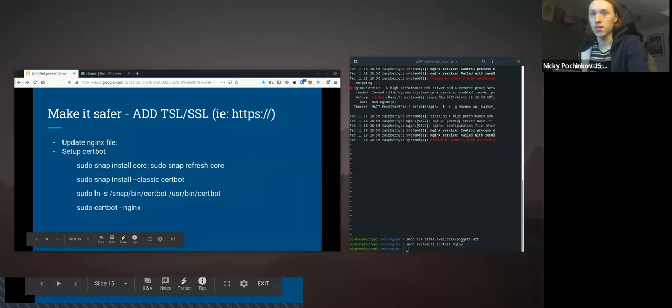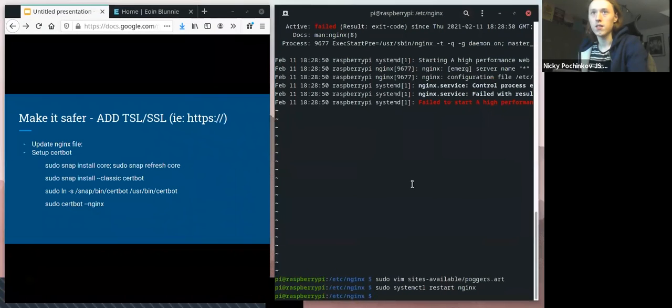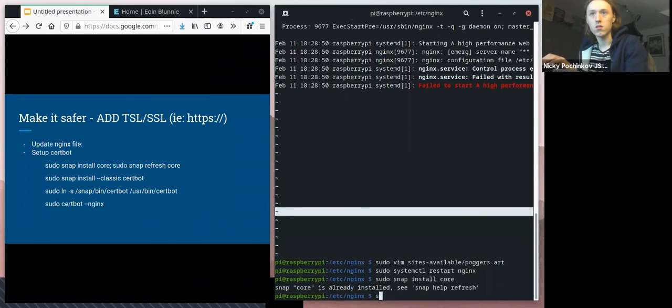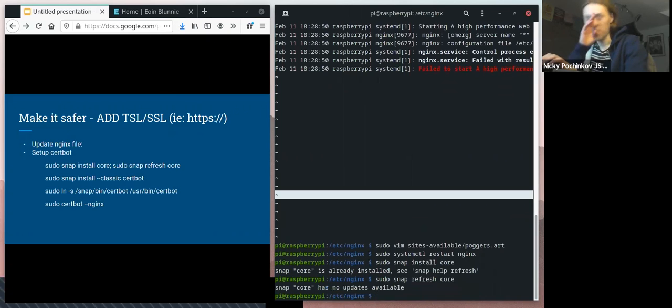Next, we have to go back into our Raspberry Pi, and we install Certbot. So we copy paste that. So sudo snap install core, sudo snap refresh core, sudo snap install --classic certbot.